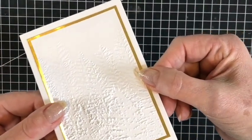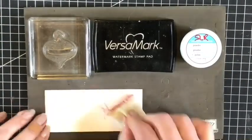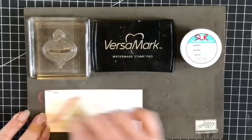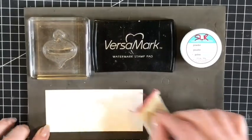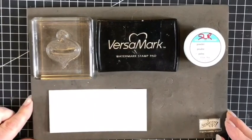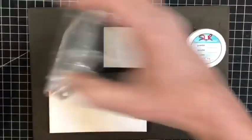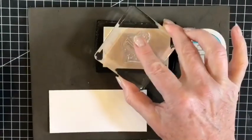So that's the base card prepared. Firstly I will run my dust buddy over the entire cardstock here just to make sure that if there are any fingerprints, the powder should help prevent the powder sticking where we don't want it. I will be using the Versamark ink pad to stamp two of these baubles.